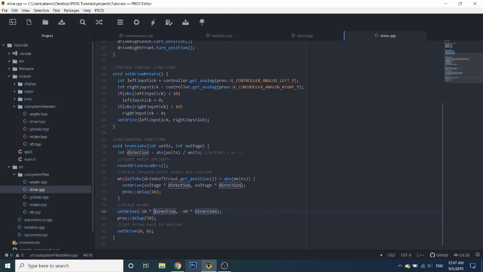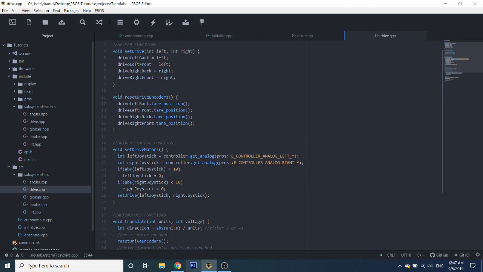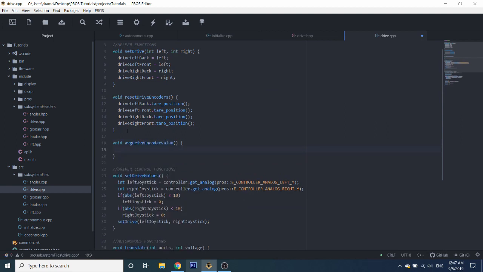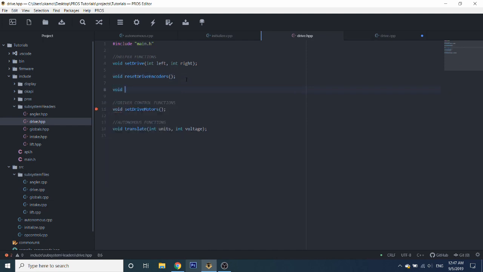The next thing you want to do in order to optimize this is to not just use your front left encoder. The reason is that let's say you hit something on the way and you hit it on your left side. So now your left side is going slightly slower than your right side. You won't know that if you're just checking your left front encoder because you don't have anything to compare it to. So let's just keep this really basic. We're going to make another helper function to fix this called average drive encoder value. I know this is a super long name, but bear with me. It's just to be readable.